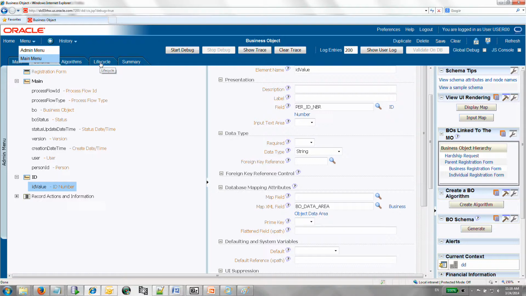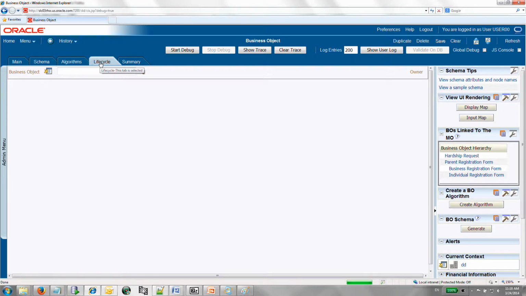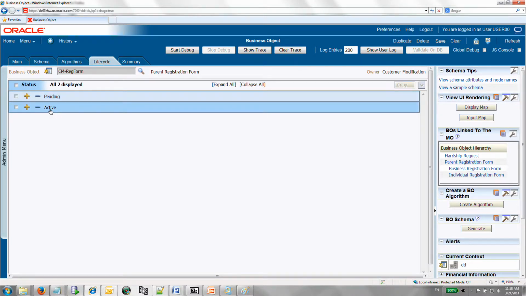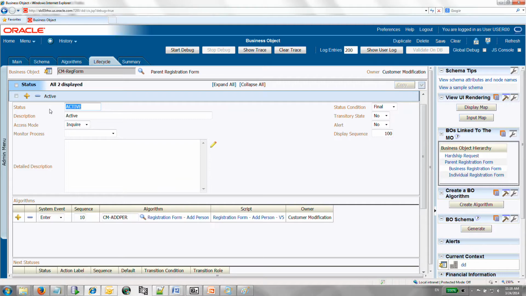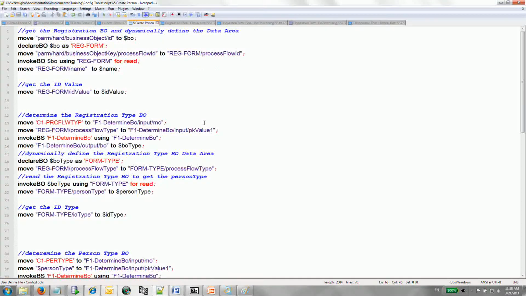obviously need to do, is update the code which creates the person. So I've already updated it with a version 5 of the Add Person plugin. If we have a look at it over here, you will see that this is the same as the previous versions, except for that I first of all pick up the ID value from the registration form.